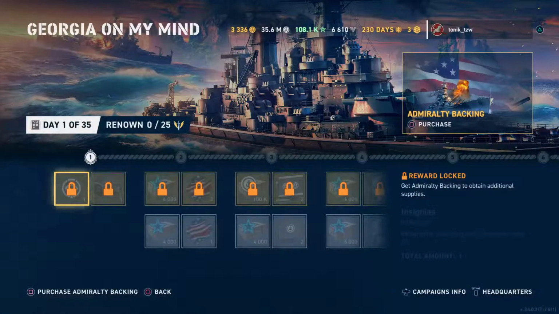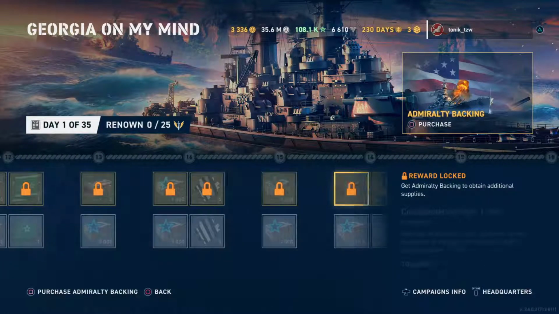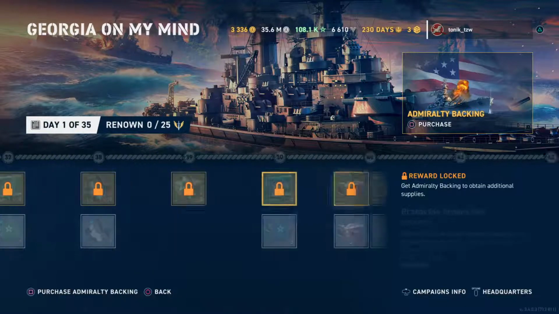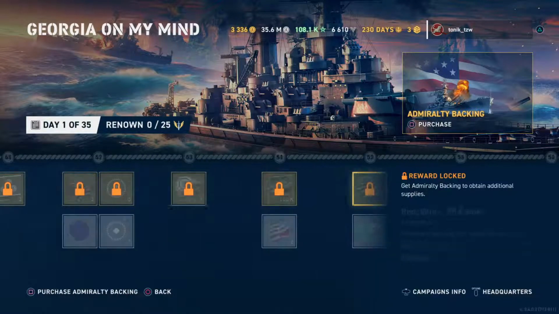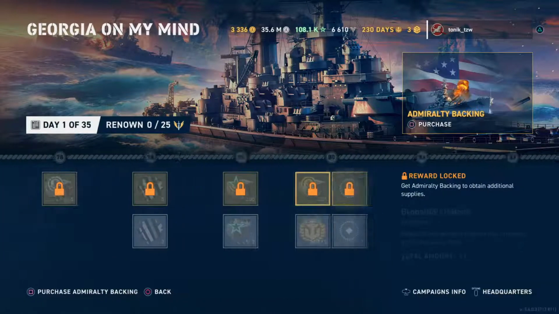But let's have a look. I am going to buy Admiralty back in. To me, it is the most cost-effective way of running the campaign. I try to do all the stuff each week, and that way you're not spending a huge, massive amount of money to get all the way through.